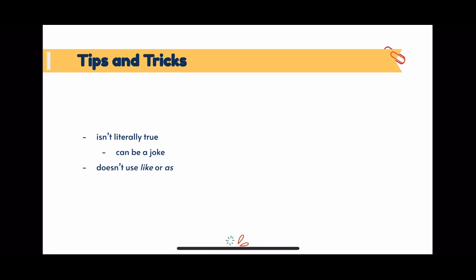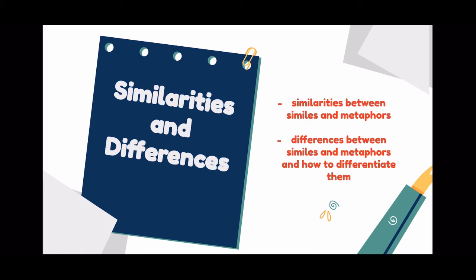Next, we have tips and tricks to help you recognize a metaphor. So it isn't literally true, so it can be taken as a joke, like the George is a monkey joke that I said in the beginning. And it doesn't use like or as, like the simile. It does, but in the metaphor, it does not.